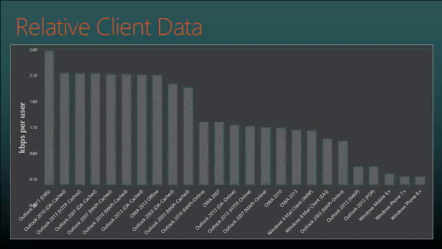The best platform by far is Windows Phone 8. In fact, Windows Phone 7 is very, very similar. Now, you will notice here that I'm not including Android, iOS, whatever else is out there these days. And the reason for that is I got told off by the LCA because all of these devices have a EULA in them, which says, thou shalt never divulge performance information about the device. And apparently, telling you guys how much network bandwidth each one requires is breaching that, so I'm not allowed to talk about it. But fundamentally, iOS and Android work from a network perspective roughly the same as a cached mode Outlook connection, and that will surprise pretty much everybody, I guess.